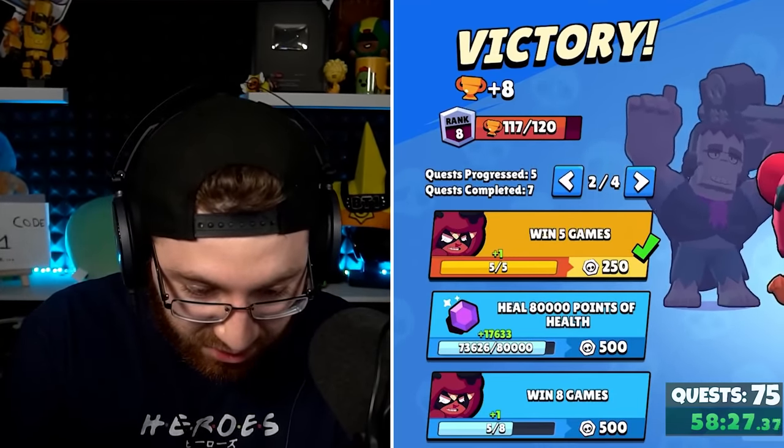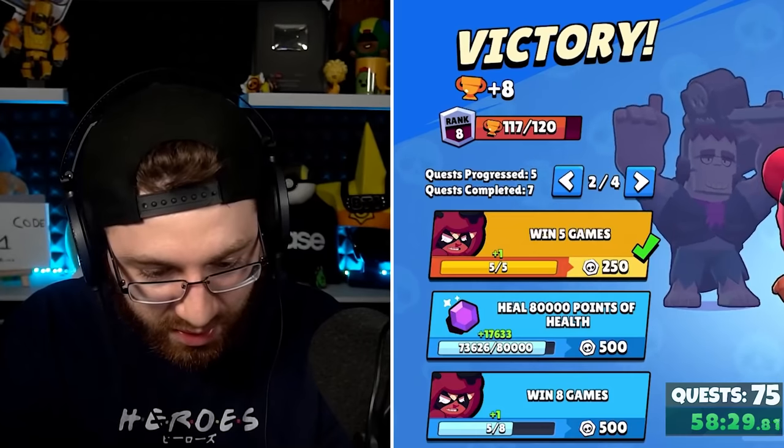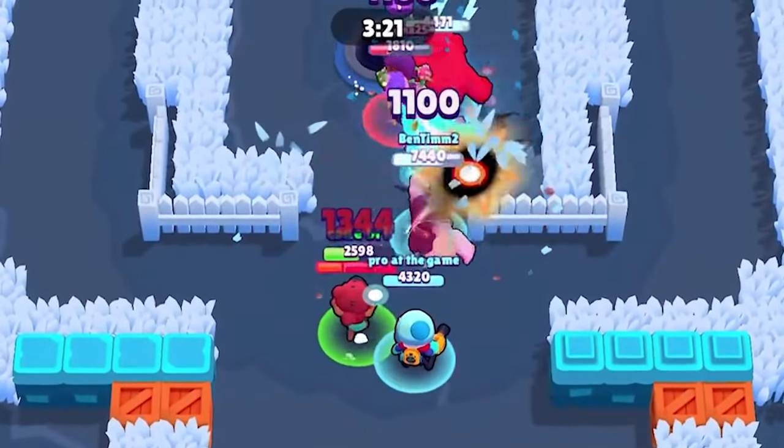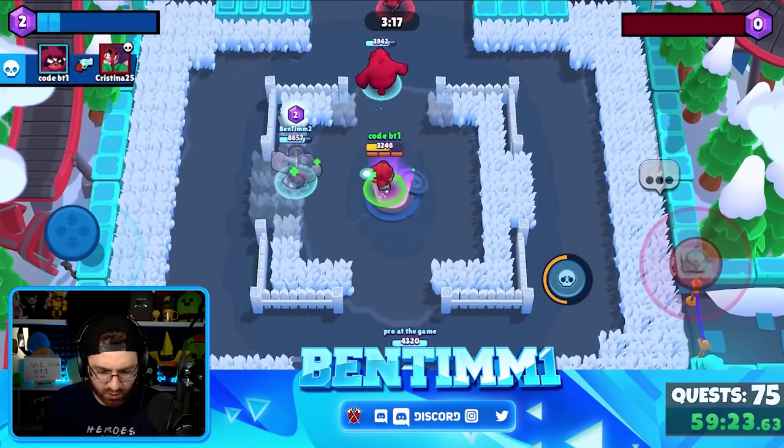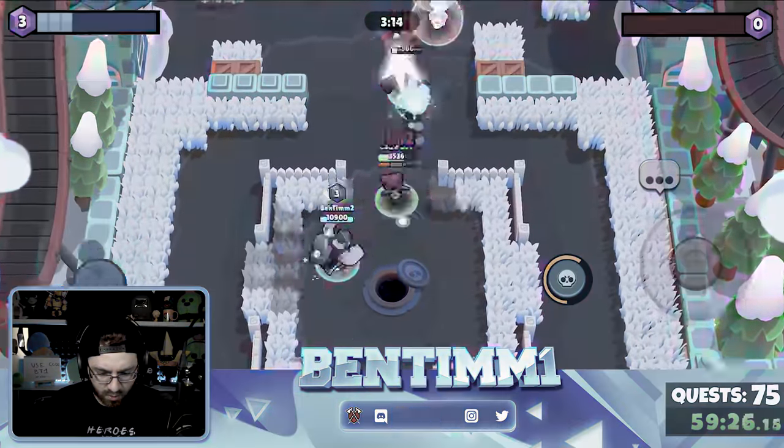So we just need to heal 7,000 more, win 8 games with Nita, and then just those other scraggly quests, and that's only at an hour, bro. So how do we do? We just go for the quickest victory that we can, because we still need 8 wins, but I still need to heal so then I can play showdown or duo showdown. Duo showdown was quite quick. Regular showdown's quickest, I think, for just straight wins though.